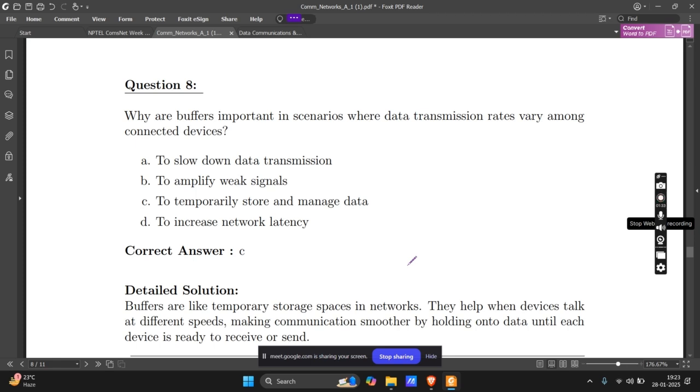So when devices talk at different rates, they can be synchronized. Even if you are sending very fast, only some of what you send will be passed on to me in a particular time. The rest will be kept in a buffer and sent at a later time. So basically the buffer is slowing down the faster device so that all of them can have a consistent speed. And this is required, or else there will be no synchronization and you cannot communicate effectively. So this is to temporarily store and manage data.